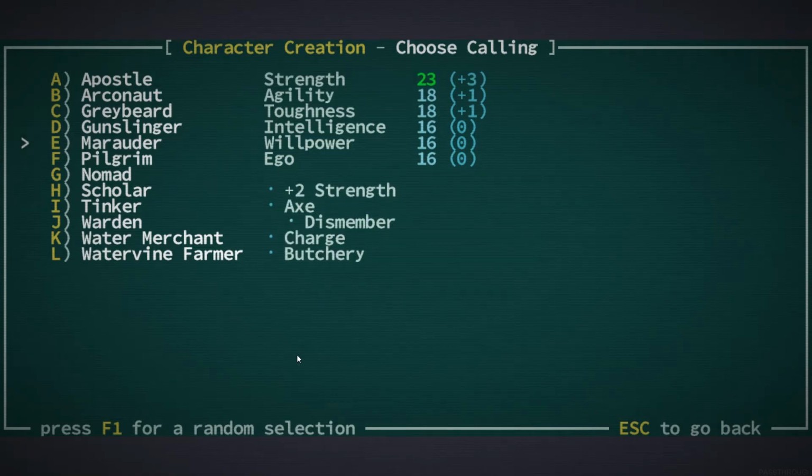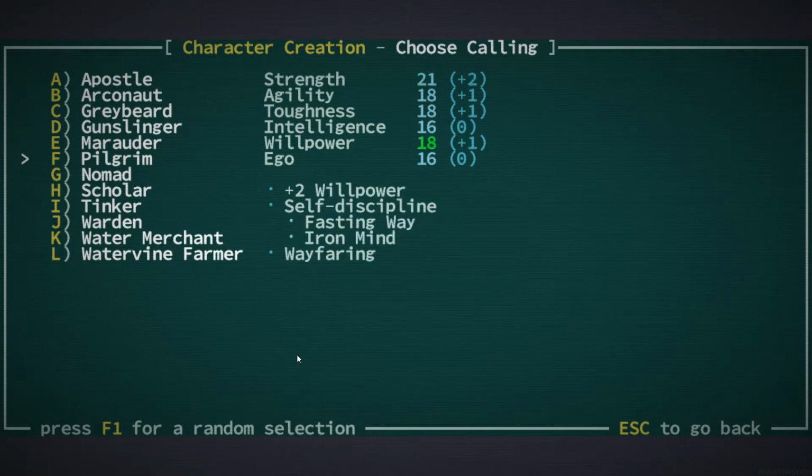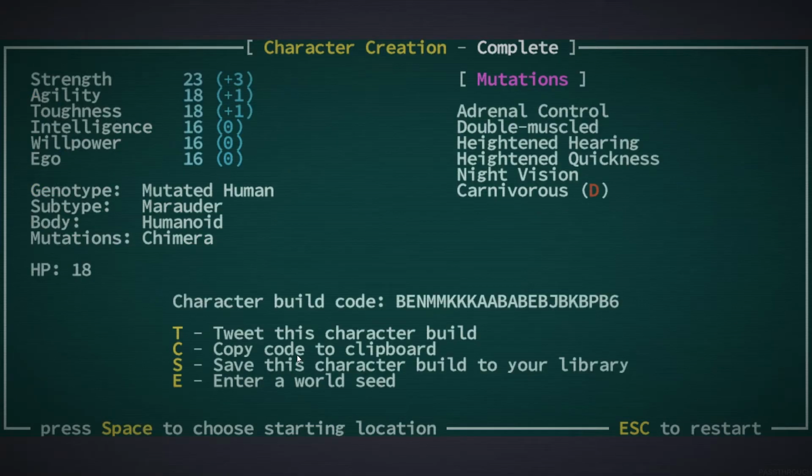A Marauder gives +2 strength, which will put our strength at 23. They get proficiencies in axe, and they also have the dismember skill, which allows you to basically chop people's limbs off. They get charge and the butchery skill. I'm carnivorous, so butchery is kind of a good thing because I can't eat anything but meat. So yeah, Marauder it is.